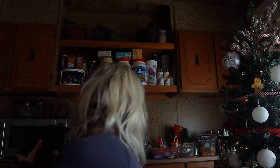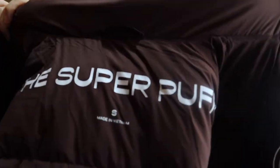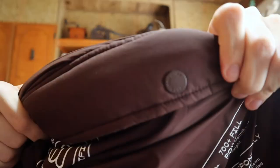All right, next item. Let's see. I got a puffer coat from Aritzia. And this is the Super Puff. It's so puffy, and it's so warm. It's so warm that I actually sweat, and I don't usually have that problem. And this is definitely going to Washington with me. It has these matte brown buttons right here. I hope that focused because I can't see it. And then it has black zippers with white writing. I got a size small.